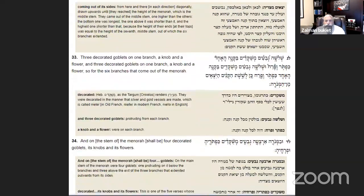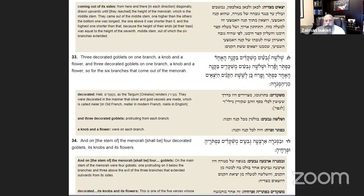Verse 33. Sheloshah gevi'im meshukadim, three decorated goblets on one branch, a knob, and a flower. And three decorated goblets on the other branch, a knob, and a flower. See, this is what Rashi is saying is the top part of the menorah. I'm trying to show and tell. The top part of the menorah had three delicate goblets, a knob, and a flower, and that's the top of the menorah. Each of the six branches came out of the menorah.